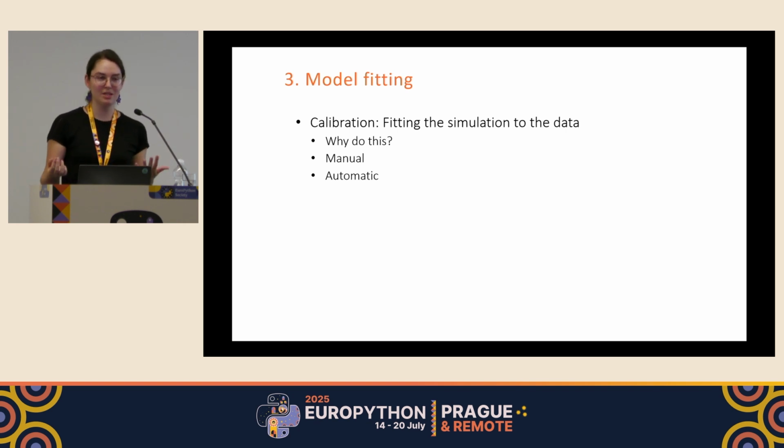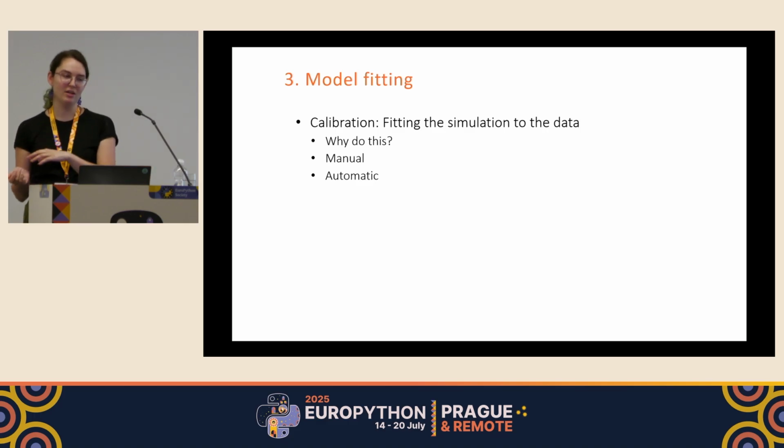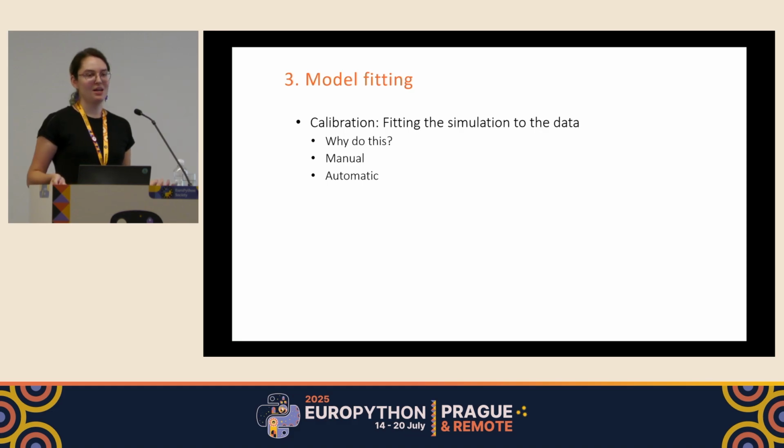We can do this manually by going into the data book and manually changing the parameters, running the simulation, seeing how much it's changed, going back to the data book, editing that again. But that is a really long process, and it can be quite tedious. So instead of doing that, we're going to do automatic calibration. Thankfully, Atomica has inbuilt support for calibration.